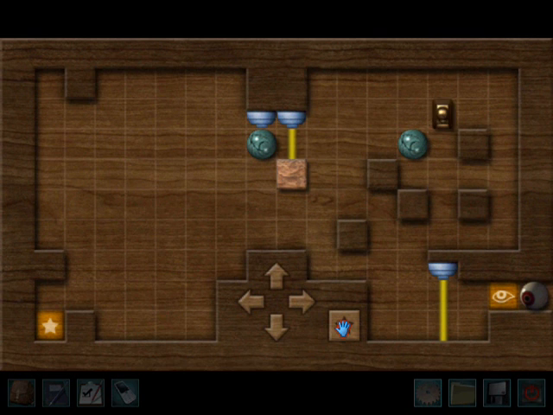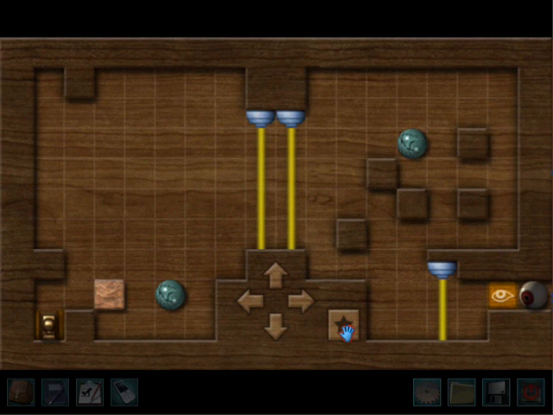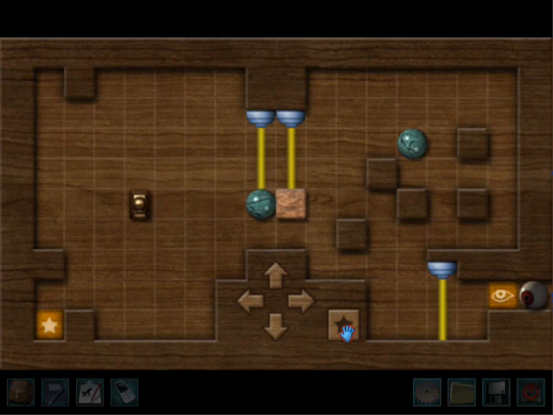If I move, let's see if I move the marble. Okay, finally figured out how you're supposed to beat the puzzle. Jesus, this takes forever. Okay, so what you do is you move the block here, then you move the marble up. Then you move the block to the right, so it's to the right of the marble. Then you move the marble right, so they're both blocking the wires, or lasers.